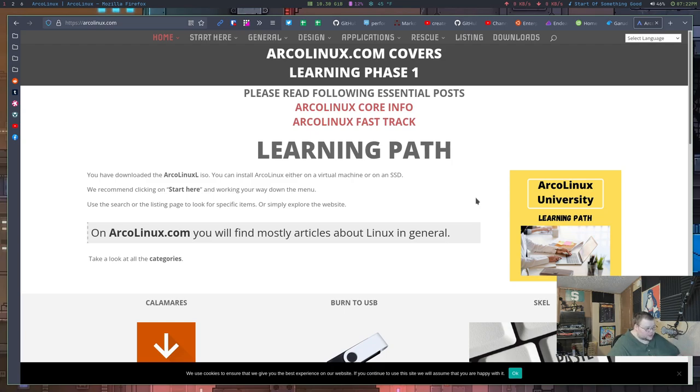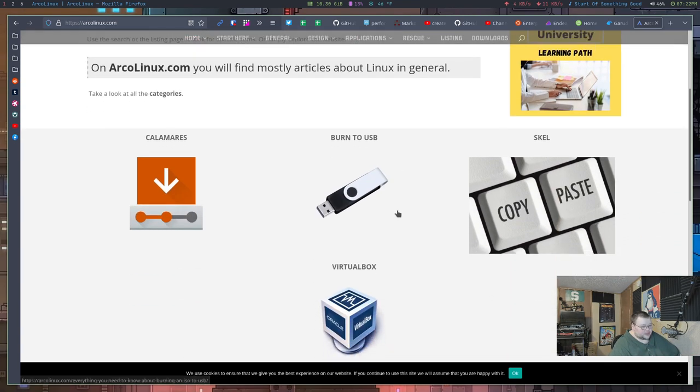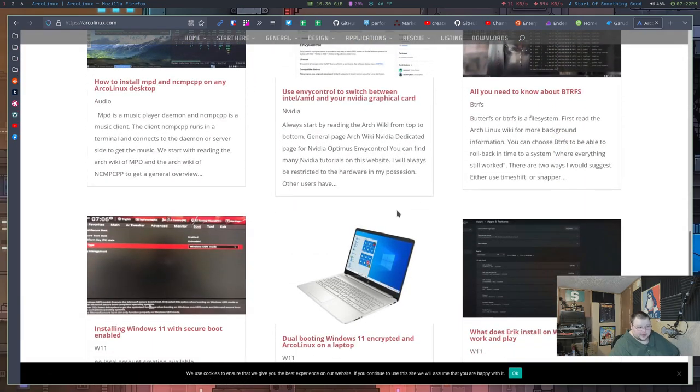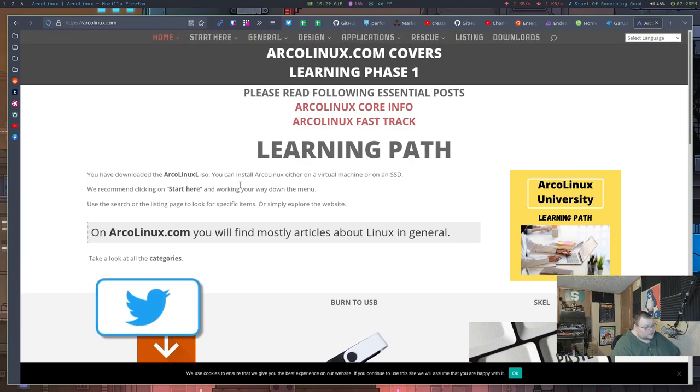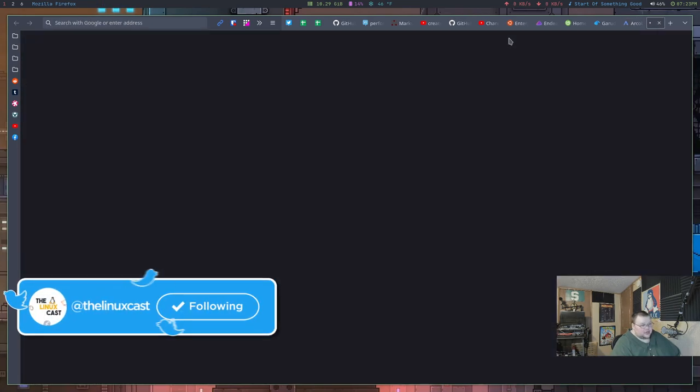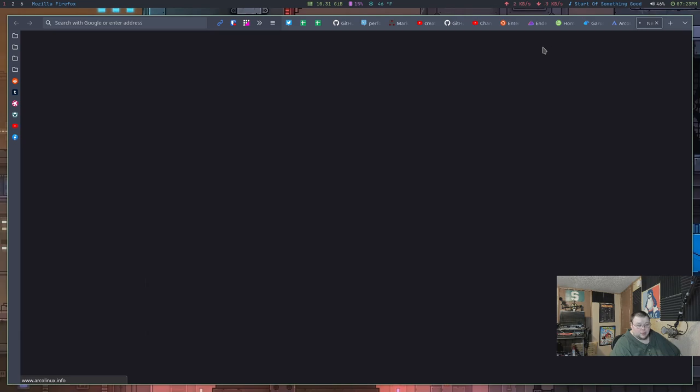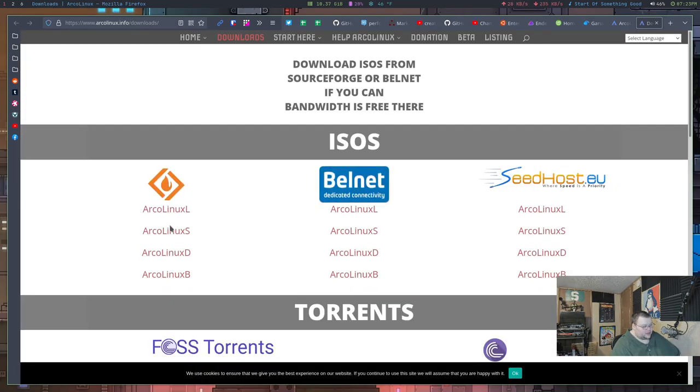Those are all reasonable things, but the first thing a user is going to experience when they hear about Arch Linux is probably this. And this is their website, and it is the most confusing thing you're ever going to see. Now, they have their blog and stuff like that, but the blog's not the problem. The problem comes when you go to downloads and you get a brand new window, and then you have a ton of options.